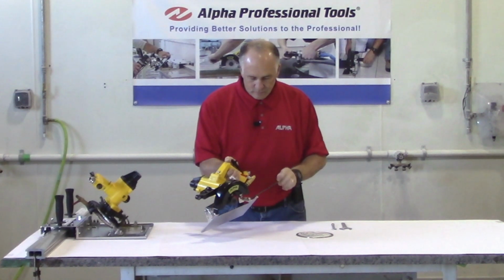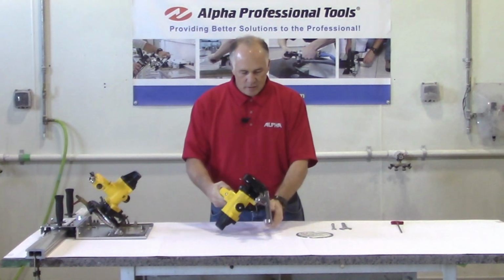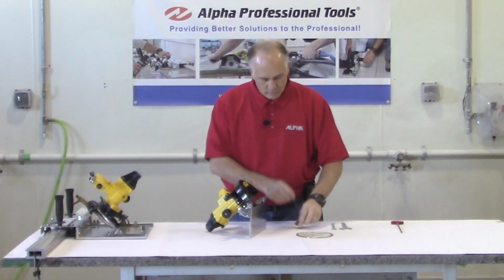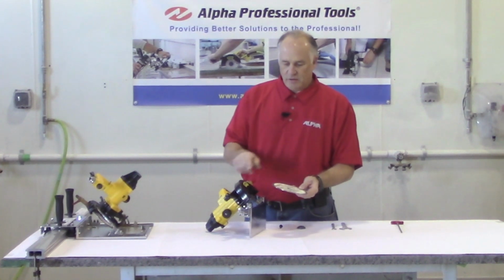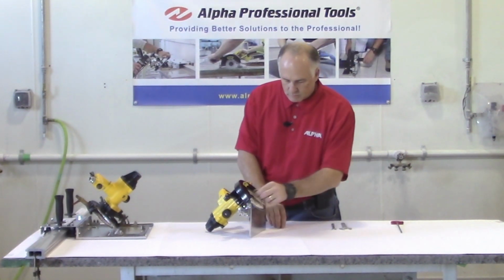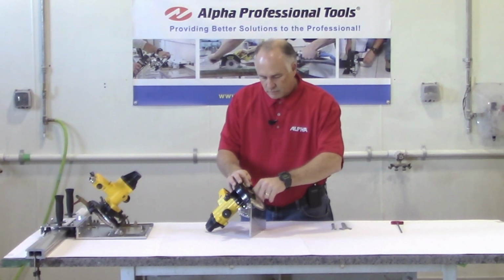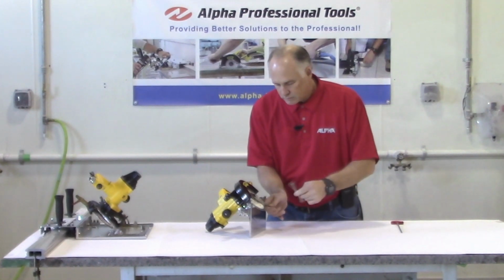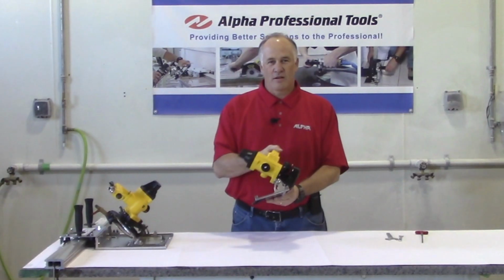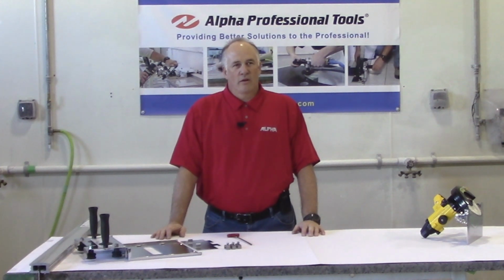Retighten that. So now the PSC is at a 45 degree. Next one is going to mount the blade. And always make sure that the blade rotation matches the rotation of the pneumatic stone cutter. Now the PSC is ready for attachment onto the carriage assembly. Now I'm going to talk to you about how to attach the PSC stone cutter onto the carriage assembly.